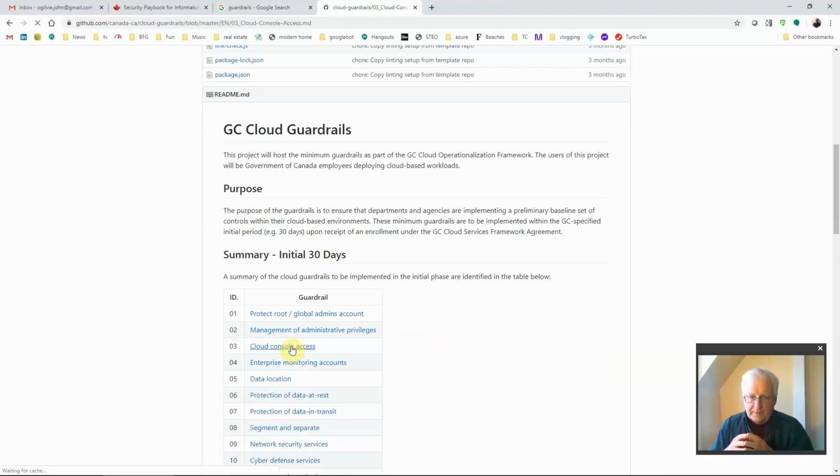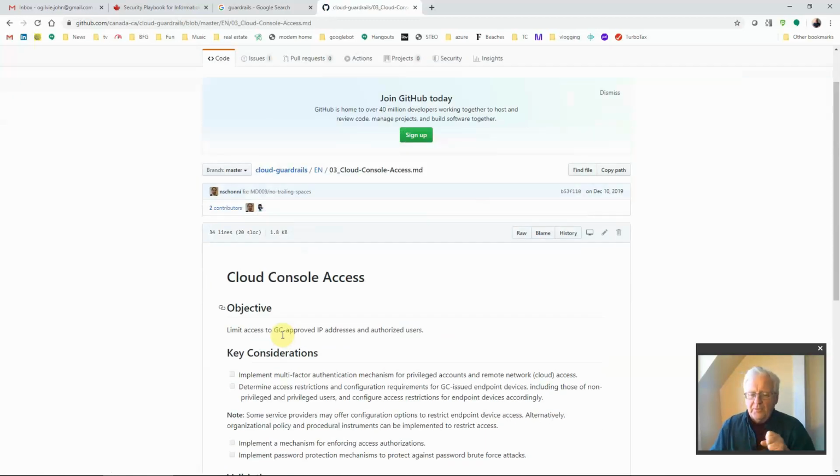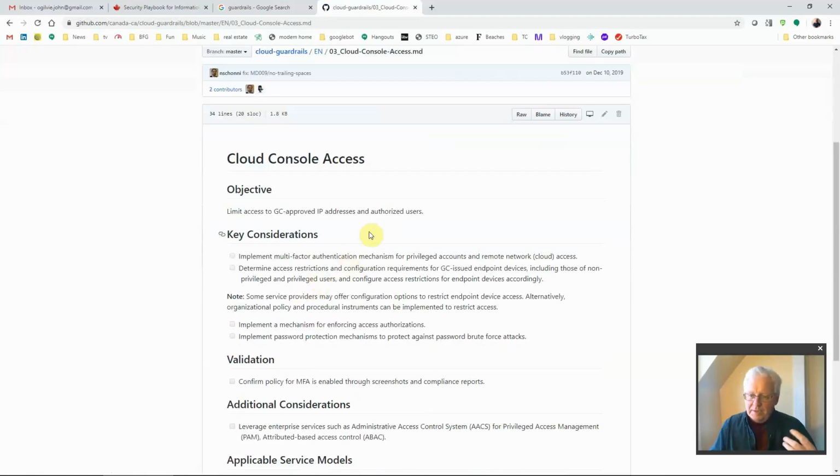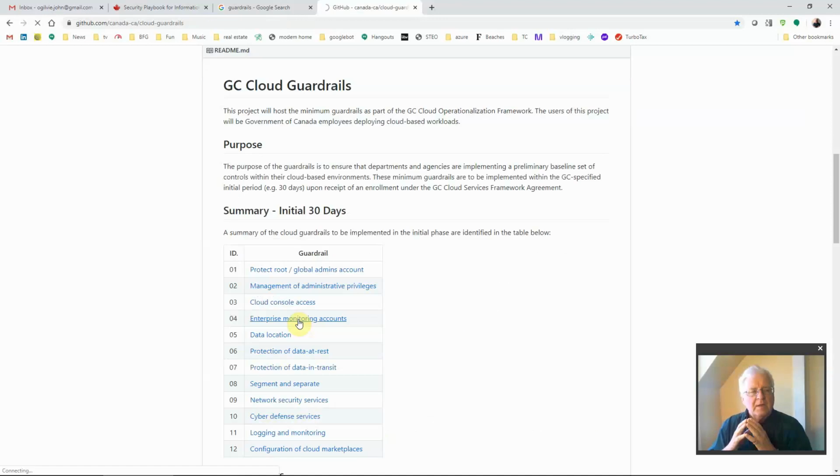The third guardrail is how this gets implemented. In the cloud, the control panel, the dashboard, the console, is a web page that your administrators can use to deploy resources, deploy systems into the cloud, and to see what's going on with monitoring and so on. So that cloud console, in either Azure or Amazon or Google or whatever, has to be protected. So you're going to have rules about who gets to operate that, and you're going to do multi-factor authentication.